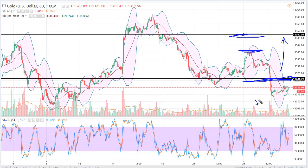Pullbacks at this point I think will face significant support near the $1,300 level, and then perhaps a break down below there sends the market down to the 1275 handle. Ultimately, this is a market that I think will continue to be anti-US dollar as it typically is, and therefore if we can break above the 1350 level then we go to 1400.